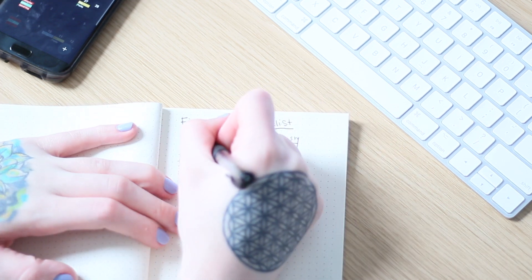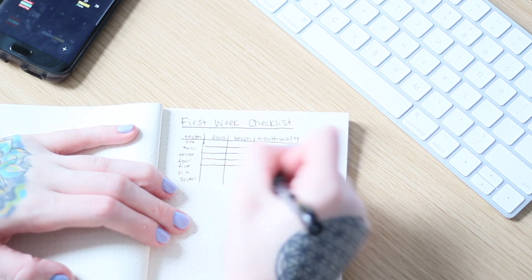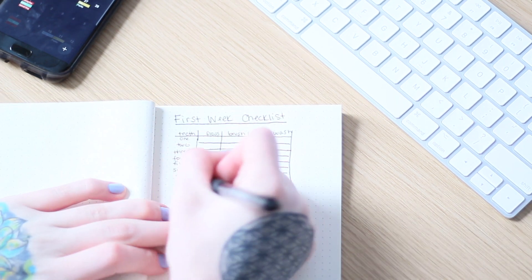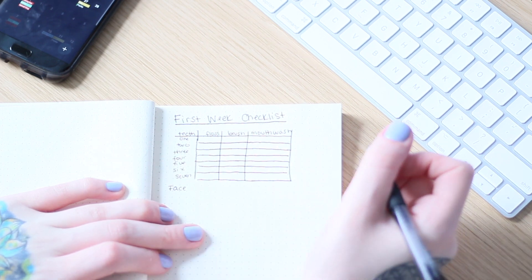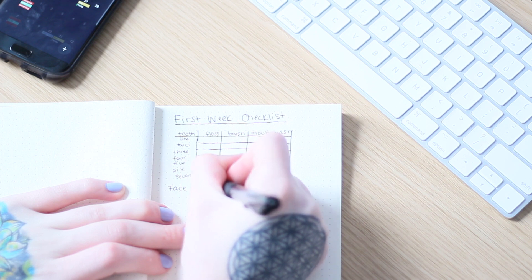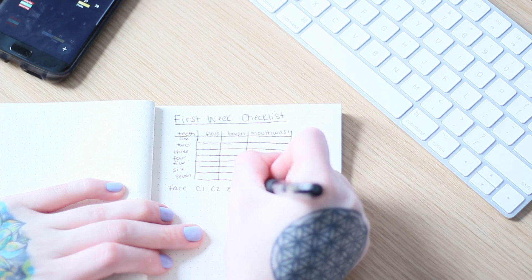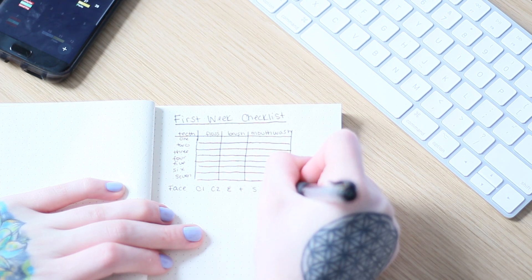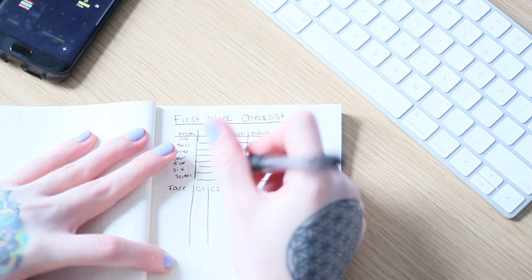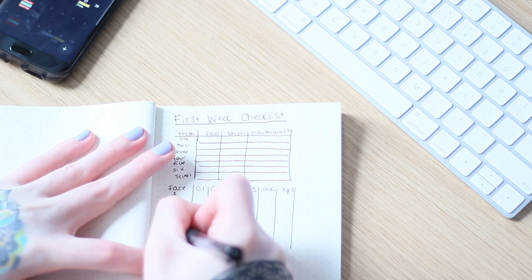Cleaning yourself and brushing your hair and remembering to do all of these things is super important. I make a checklist just in case, so at the end of the week I can see exactly what I have or haven't done. The second part of the checklist is skincare stuff. I put my night routine first because I'm up super late every single day. It includes clean one, clean two, toning, using my serum, exfoliating, and using face masks. I don't exfoliate or use face masks every single day, but I do try to do them when I can.